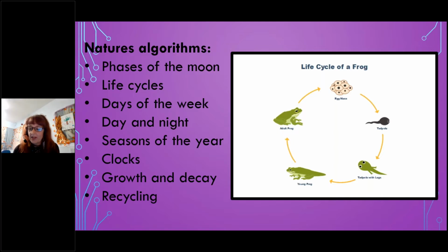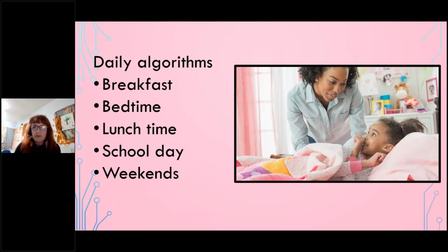But then we help the children to understand that it's not detached, it's not something that's just out there. An algorithm isn't something that happens to everybody else. An algorithm actually becomes personal to them too, and we all have our own algorithms. We may have our own breakfast time algorithm, our bedtime algorithm. Is there a particular sequence of events in your day that you repeat day after day after day?